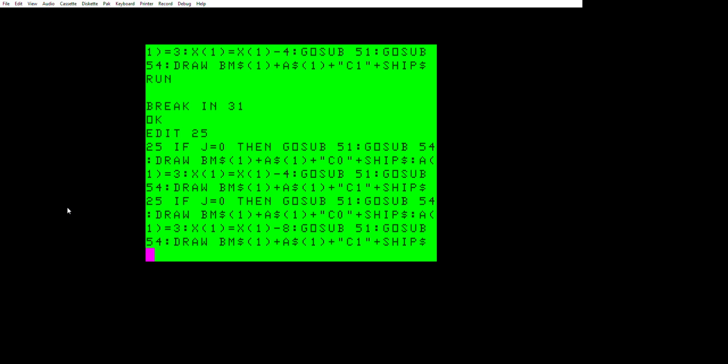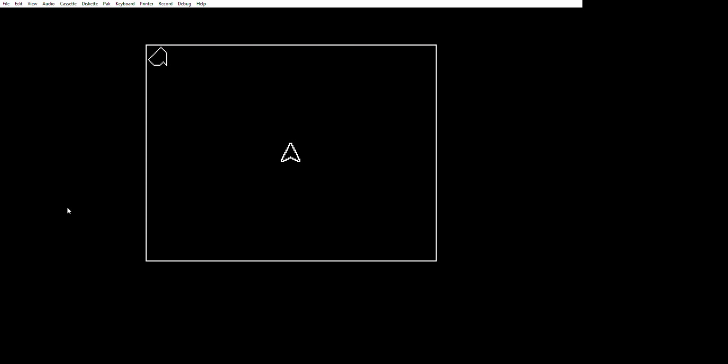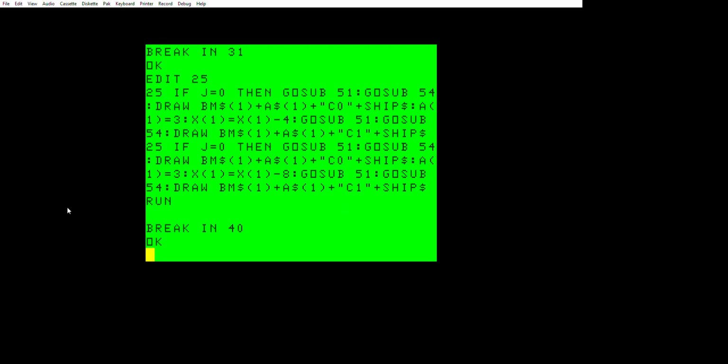I went from 2 to 4. And then from 4 to 8, I doubled it again. It's like a 200% increase in speed. See how much faster that is? And I'm almost all the way around this thing now. So that's all you have to do.